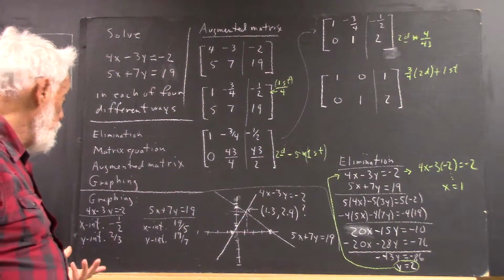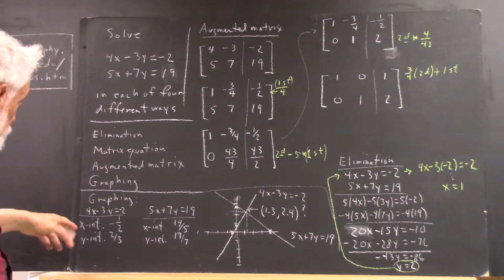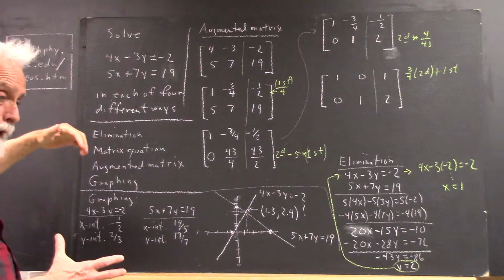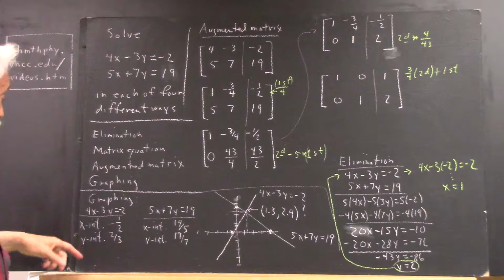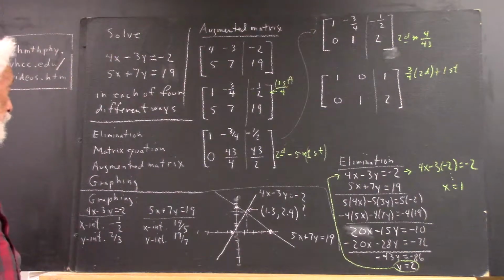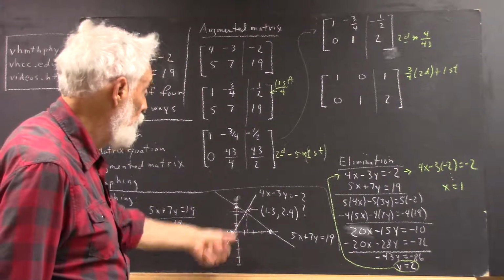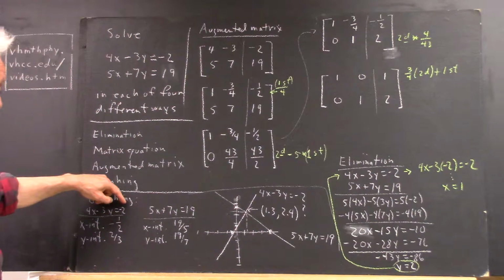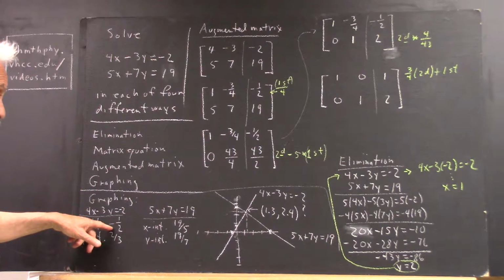Well, the easiest way is to find the intercepts. Now, there are other ways, but in this case especially, the intercepts are pretty easy to find, and they're pretty far away, which makes it easy to get a good graph using the intercepts. So, the x-intercept, that's the point where the graph crosses the x-axis. That occurs when y is 0, because, of course, on the x-axis, the y-coordinate is 0. So you set y equal to 0, you get 4x equals -2. You divide both sides by 4, you get x equals -1/2.